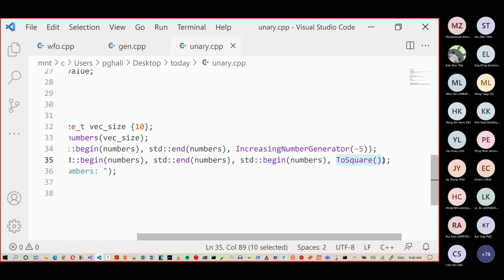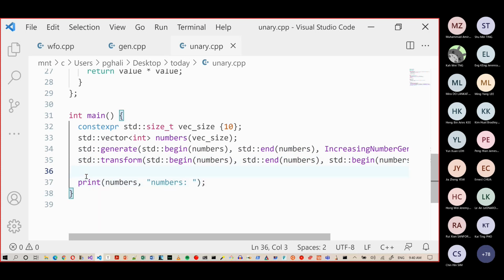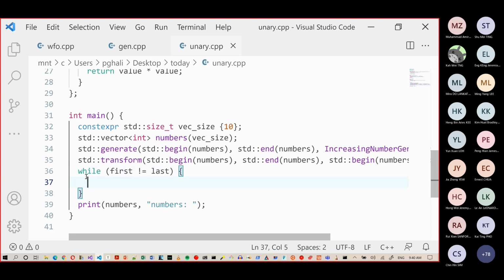What happens here with the transform is that if you have an iterator, while first is not equivalent to last, let's say, then first is a pointer to each one of the elements in our container. So the algorithm works like this.